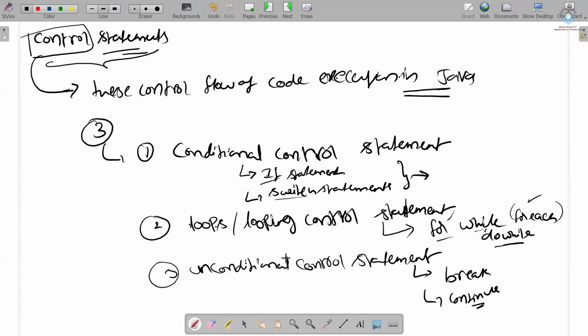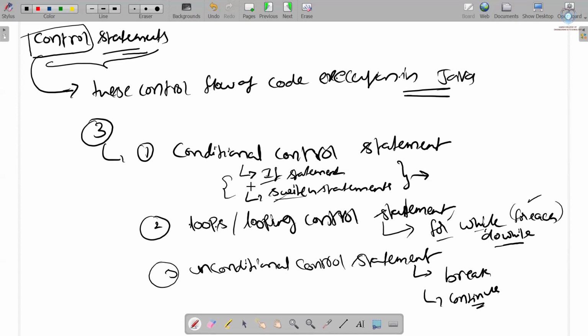Control statements basically control the flow of execution in Java, and there are three types: conditional control statements, loops, and unconditional control statements. Conditional control statements are if and switch.